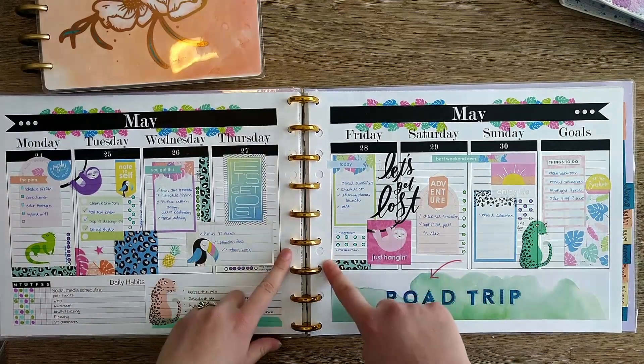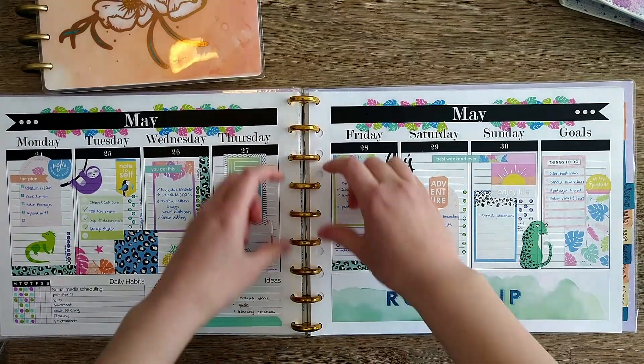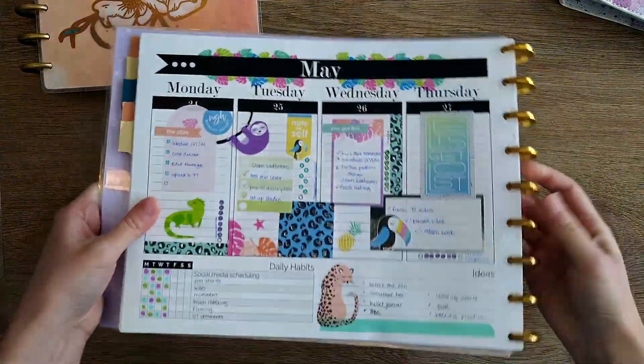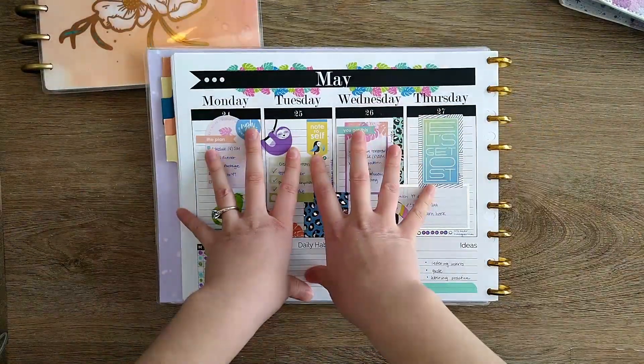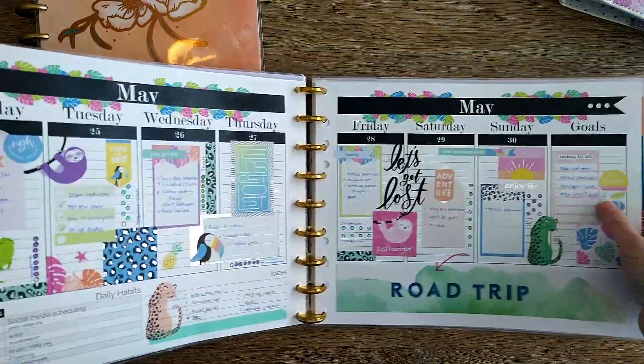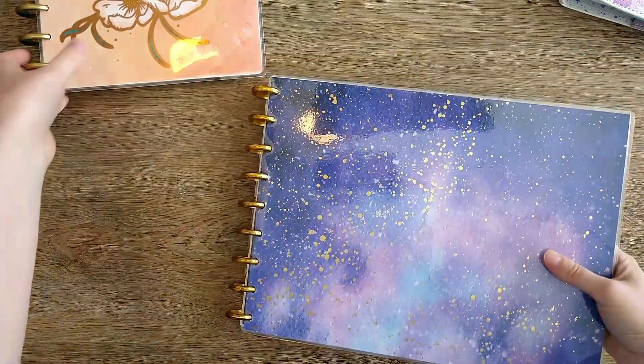You can see that in the middle, I had originally punched it for rings, and I hated that because, especially when it's this wide, I needed to be able to fold it. So that is really what I learned about myself from this planner in the first half of the year.